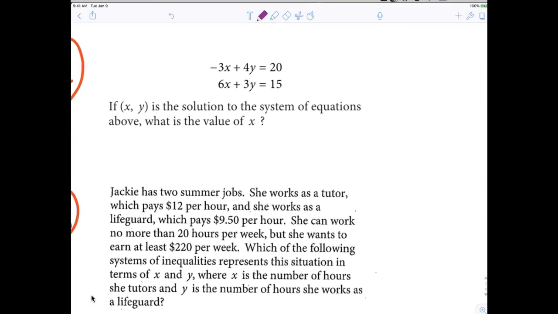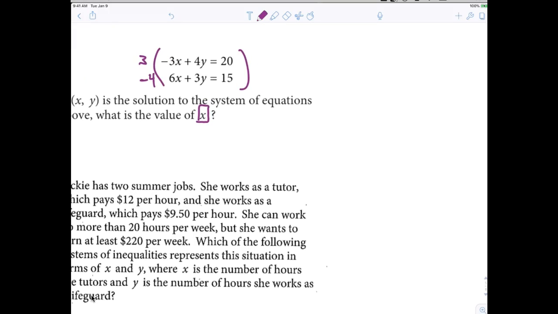All right, let's talk about number 12. What am I solving for here, guys? X. So what should I eliminate? Y. Now, it's easier to eliminate the x, but it'll take me more time. Does everybody agree with that? So what I'm going to do is eliminate the y. So when I eliminate the y, I'm going to multiply the top by what? 3. 3 and the bottom by -4. I just think that's the easiest way to do that. That's what I mean by showing your work tomorrow. You can check it on your calculator if you want, but I want you to show your work.